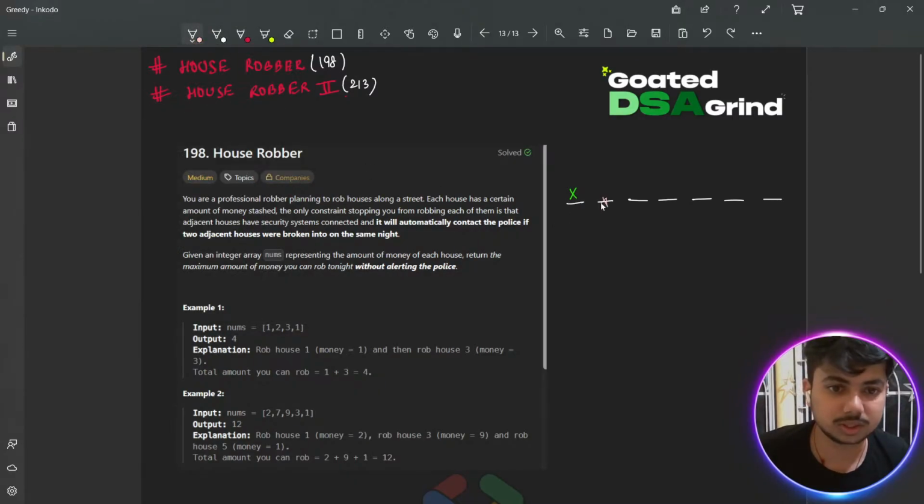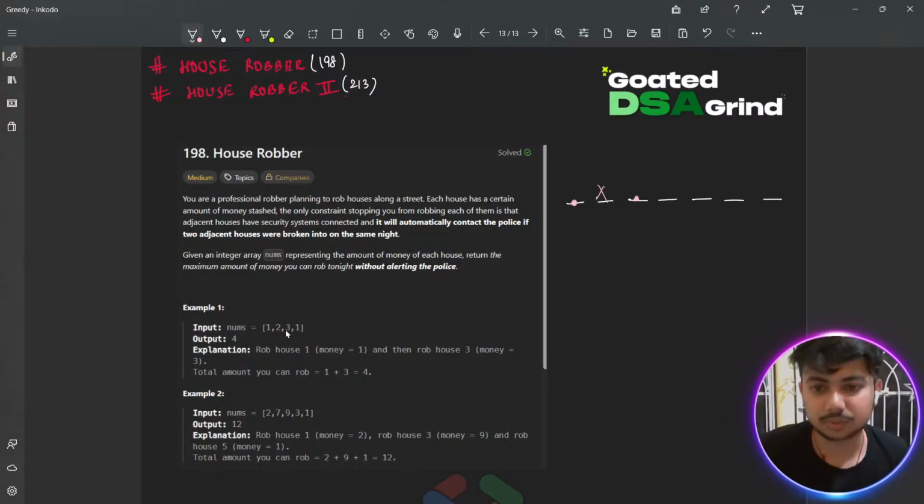This can't be chosen. Now you have the option to rob this particular house, but if you choose to rob this, then this won't be chosen. Similarly, if you choose to rob this particular house, you will be bound not to rob this and this one. So adjacent houses cannot be robbed at the same time.